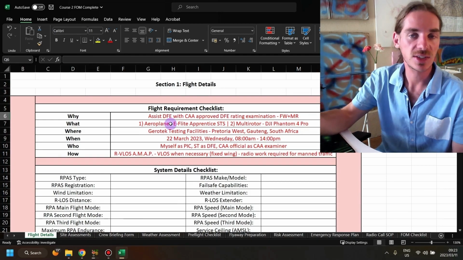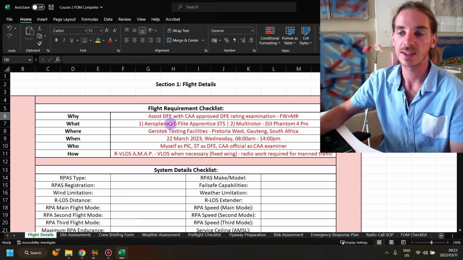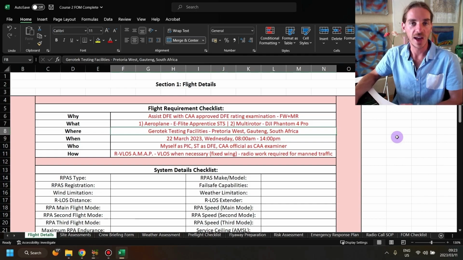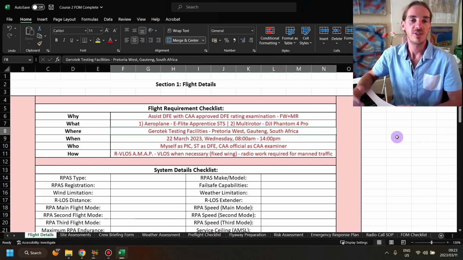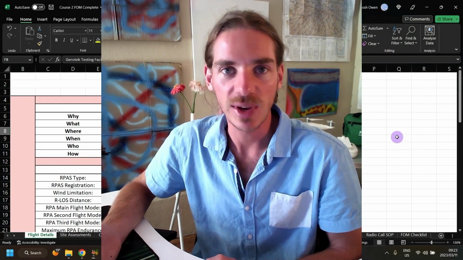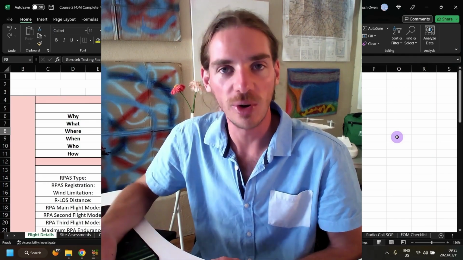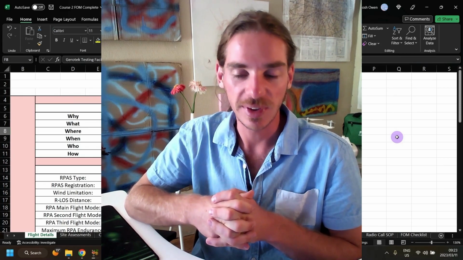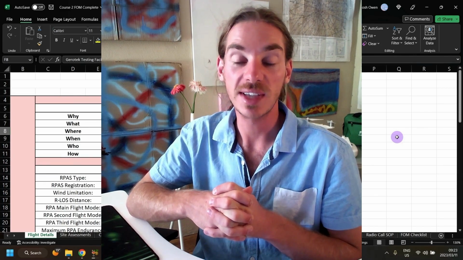Maybe it has the right light systems on it or something like that. We then go to where. You obviously will find out the where of where you're flying. You need to know your location. If you don't know your location, you can't even get where you need to go. But of course, before that, you need to know your location so you can do all the other assessments, specifically the next section, section 2, which will be your site assessments.